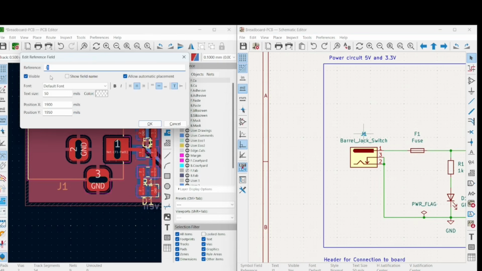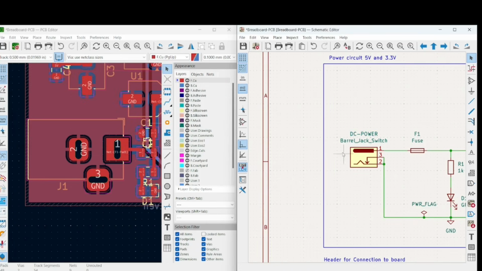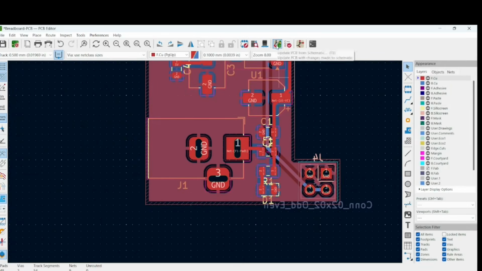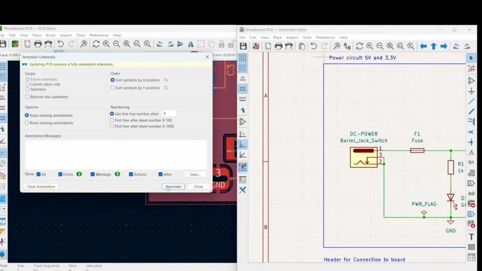In the schematic, you can click on edit and you can edit this reference. I have written it as DC power. In order to reflect it on our PCB, first save this in the schematic and come to this PCB editor. Then click on this update PCB button.